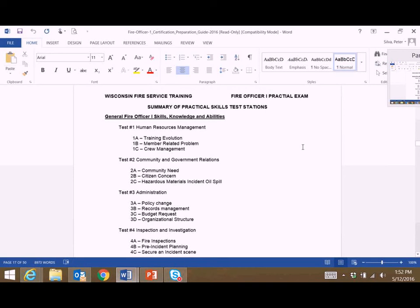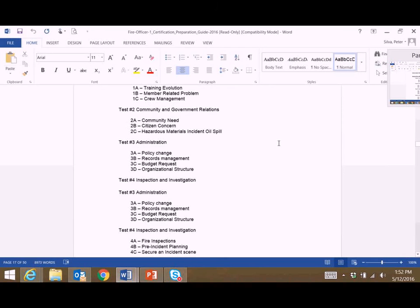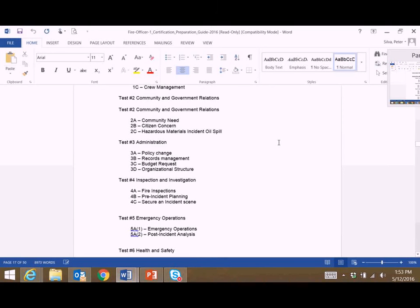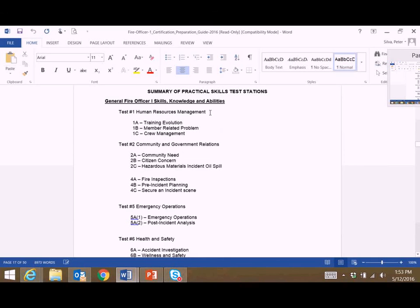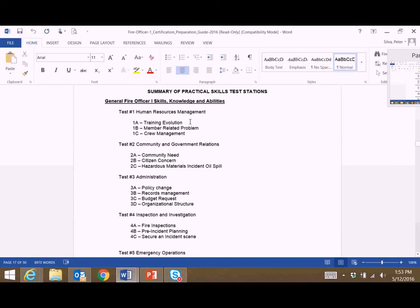So these are what the stations are. And again, this is available to the students, so they will know, they have an idea of what they're getting into. So there are going to be six test stations. The first test has to deal with human resources management. The first exam possibility is a training evolution, and basically they are going to be expected to be able to prepare and to deliver a training to their company officers.